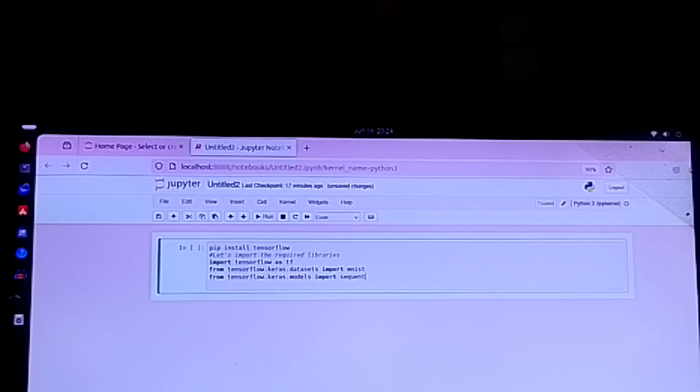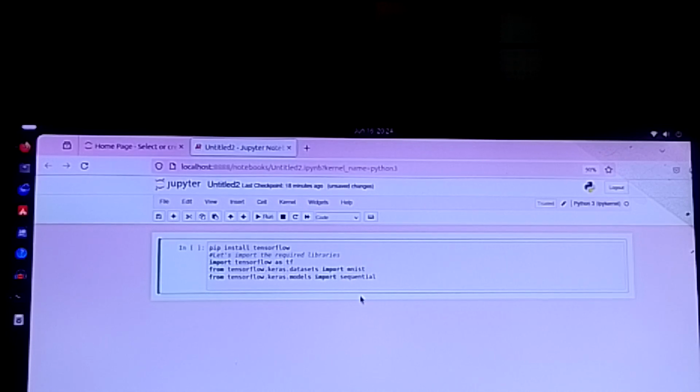Since we are going to do sequential prediction, that's why we're writing it like that. This is the code: from tensorflow.keras.models import Sequential. Next we have to write from tensorflow.keras.layers import Dense and Flatten.